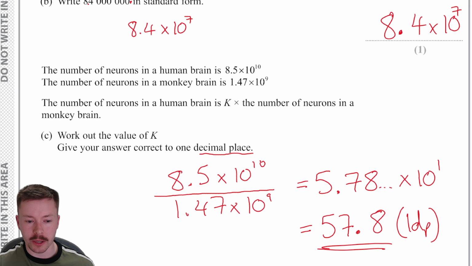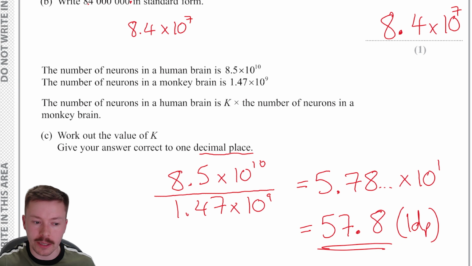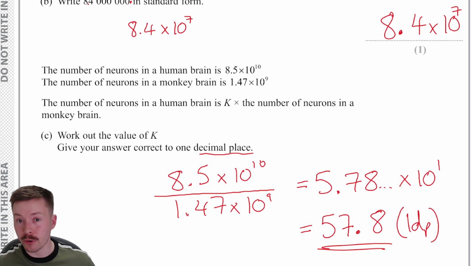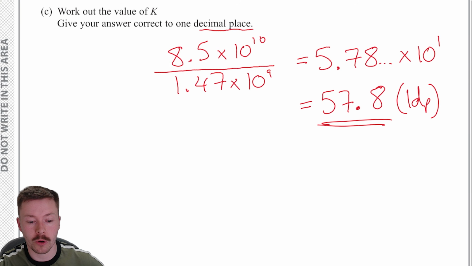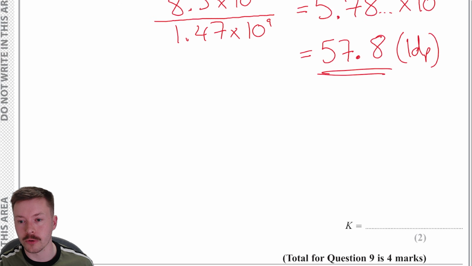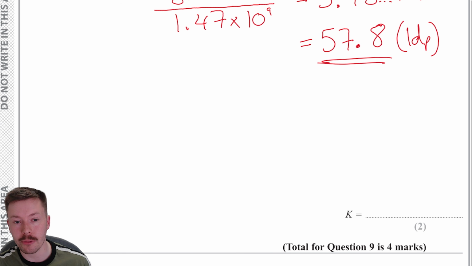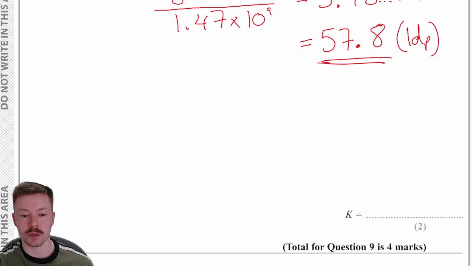Super. Now, you probably could have just done that all on your calculator and not even thought about the power of the 10. It would have done it all in one go for you. And that's why the question is only 2 marks, because if I scroll down, you've got 2 marks there. You've got your method, which is one step, and then you've got your answer.